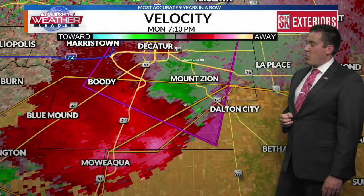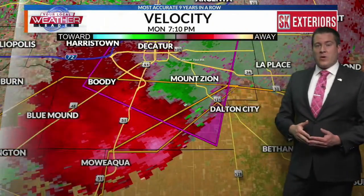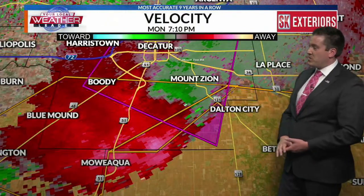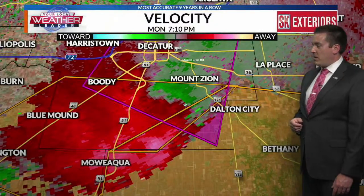And also too, when we potentially see this storm maybe line out and maybe bow out a little bit more, becoming one of those shapes, it also loses a little bit more of the hail characteristics as well. So we'll see how this goes. But they still have another 5 minutes left of this confirmed tornado warning for basically Macon County, which does include the entire area of Decatur, but most of the impacts that we've been looking potentially would be on the south side of town. This is our view from Mattoon on our Casey Summers weather camera, our Flooring America INET.